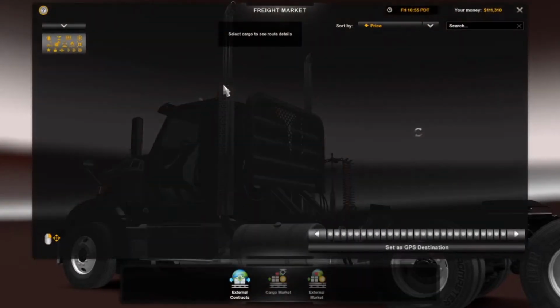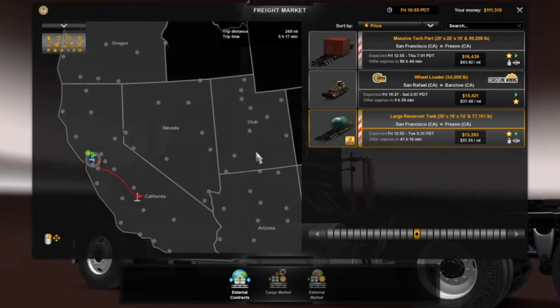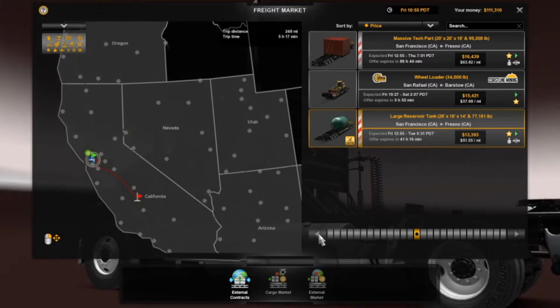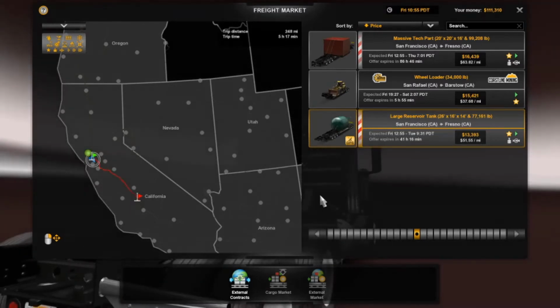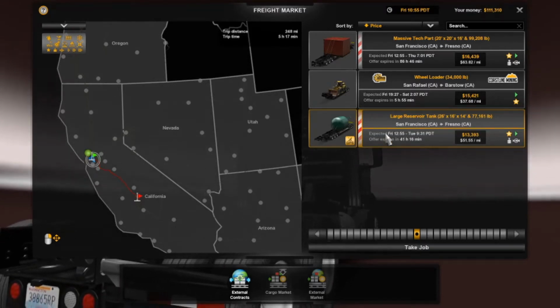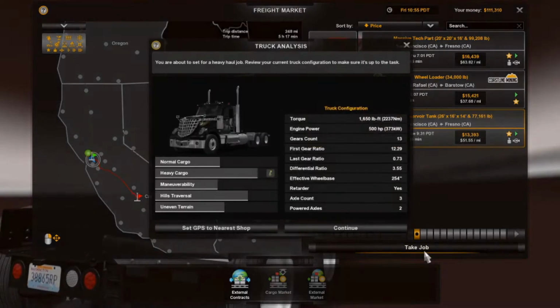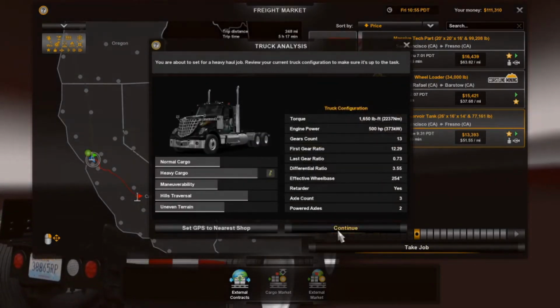Freight market. I do believe this is where, in the last episode, we delivered that tractor. So it's kind of interesting how it all comes around again. That's the one we're taking. Give us the job. We can do it. Drive safe.